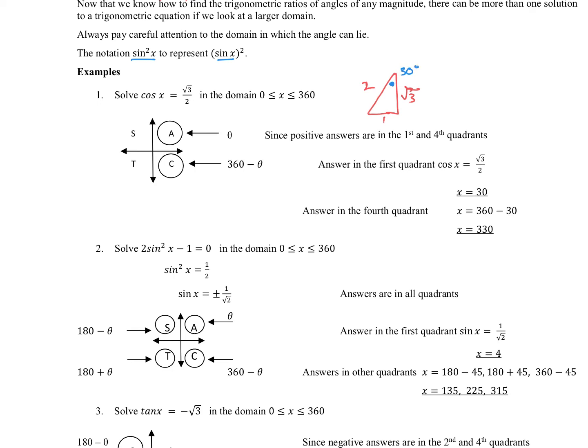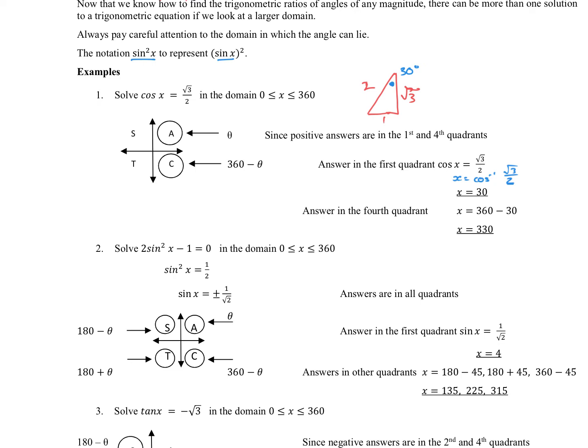Okay, so in the first quadrant, and the notation I think that's sort of missing in here is that x is equal to cos⁻¹ of √3/2. So x is equal to 30. Okay. In the fourth quadrant, x is going to be equal to, that's a 2, not a 7. In the fourth quadrant, x is equal to 360 minus that 30 degrees, so it's 330 degrees.